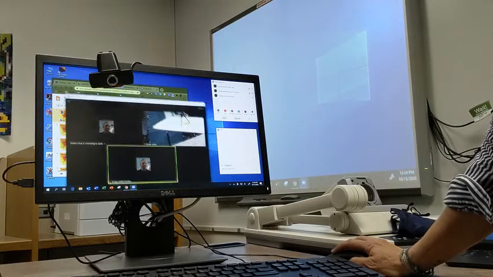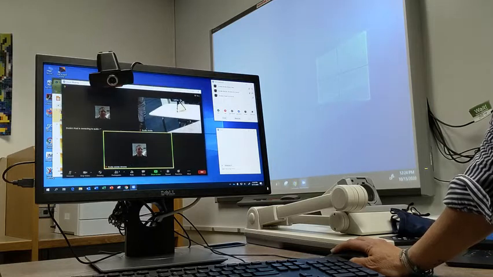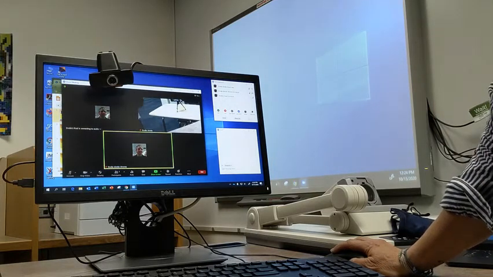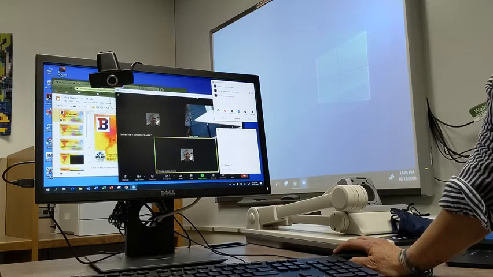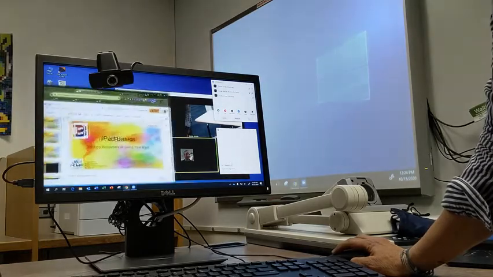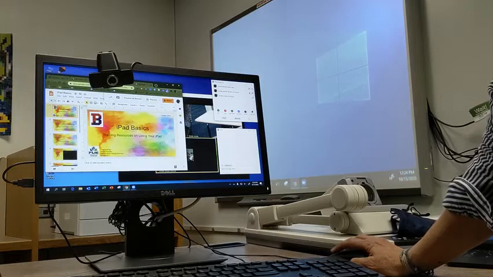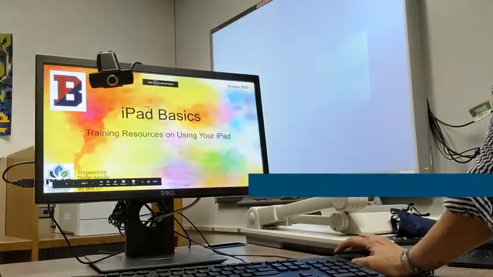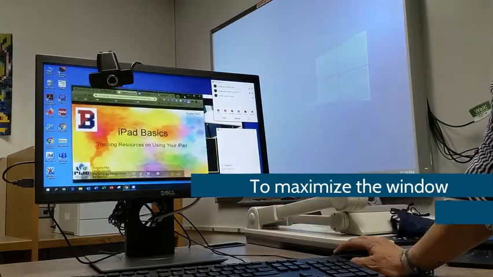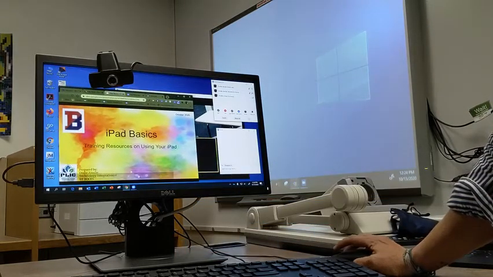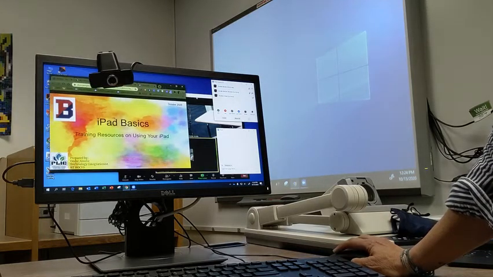The neat thing about Zoom on the desktop is that you can actually see your participants when you share your screen. So when I go ahead to share, by the way, what I would do is get my screen ready that I wanted to share. So say it's this presentation here that I want to share. I probably would put it in present, and I would minimize it down here so that it is in its own window, but it's the most of the screen. That's kind of how I would do it. So I know this is what I want to share with my students.